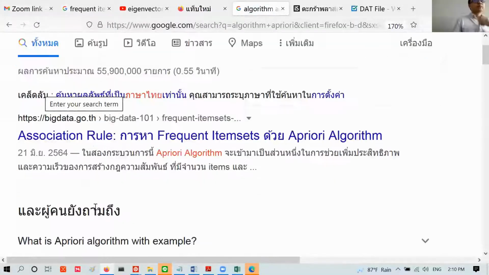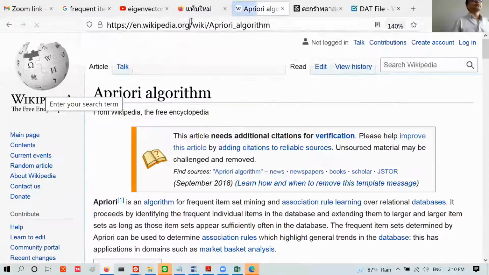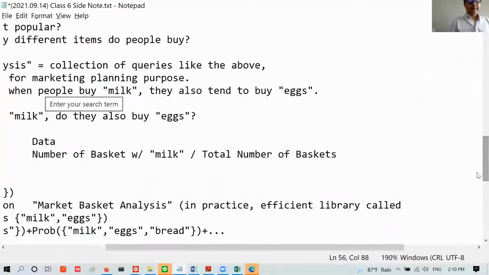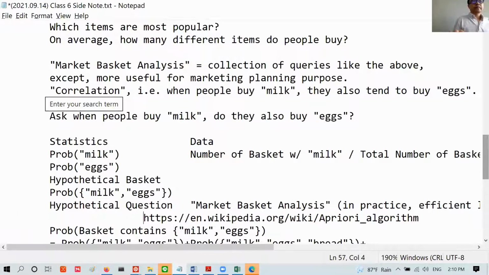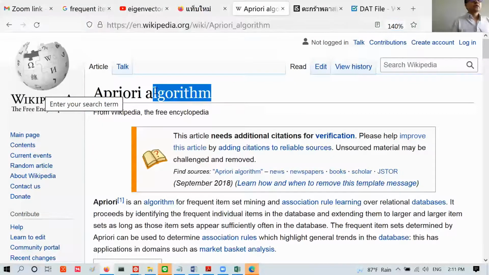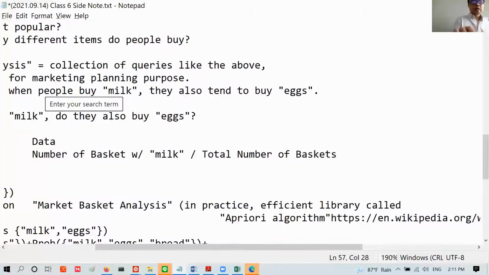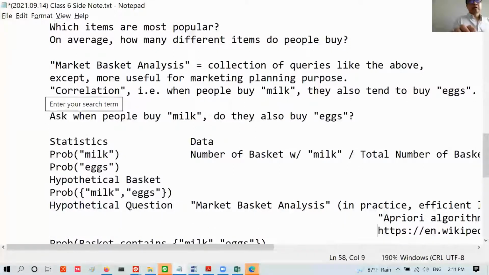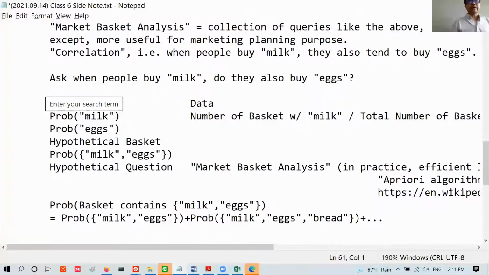The Apriori algorithm. In practice, you would do this.